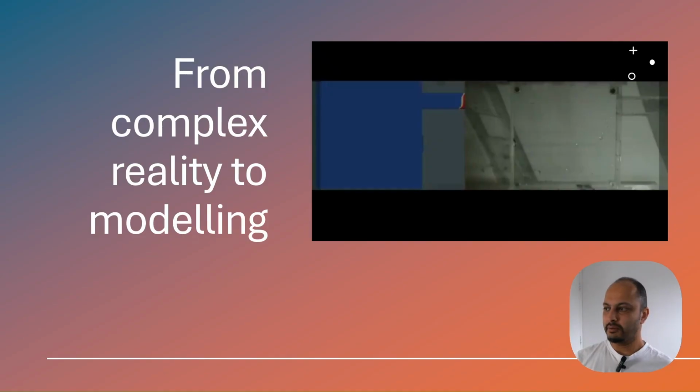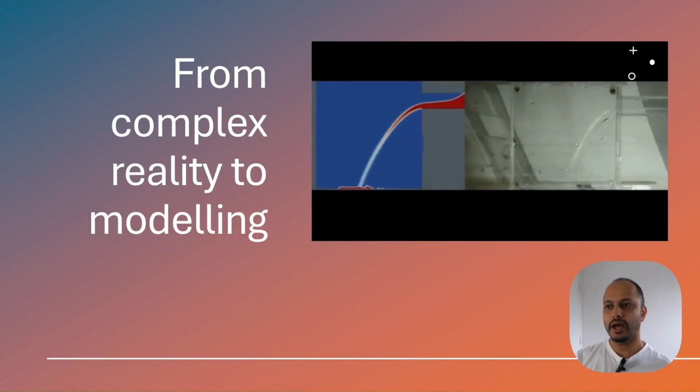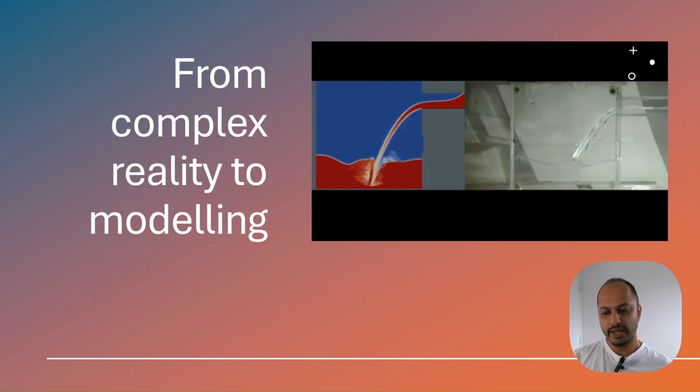The thing about tools like OpenFOAM and CFD is that what you want to really do is always start from the physics.